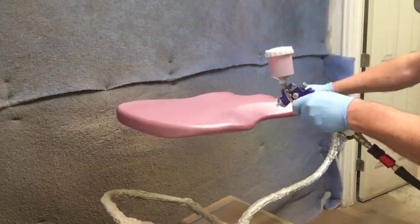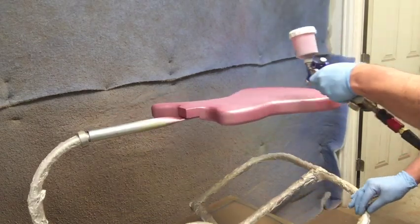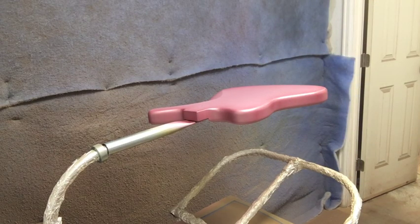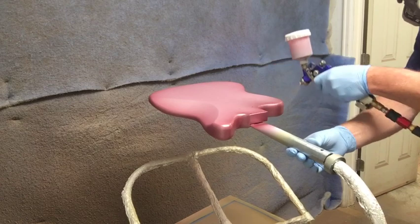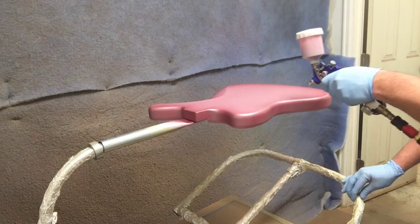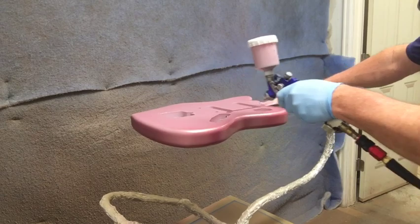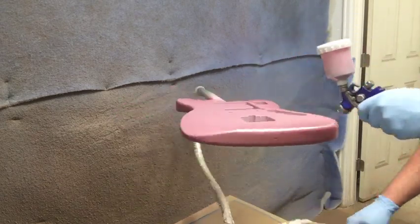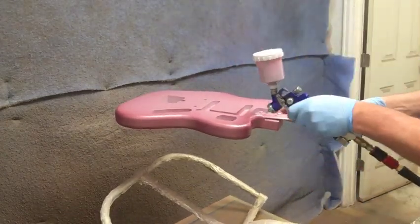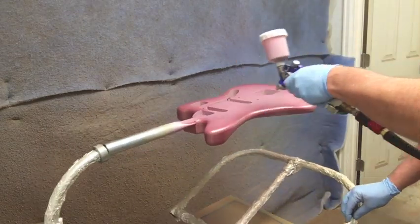So anyway, now I'm bursting it. And the Spray Right twist rig is super, super cool. It makes doing this stuff even easier than it was before. I'm constantly adjusting the gun as I go. I really want this one to look like a fade. I want it to look like one of those pearl bursts, only in pink and burgundy mist.